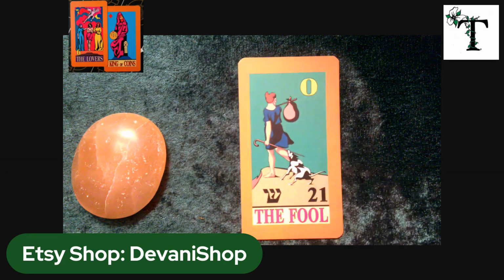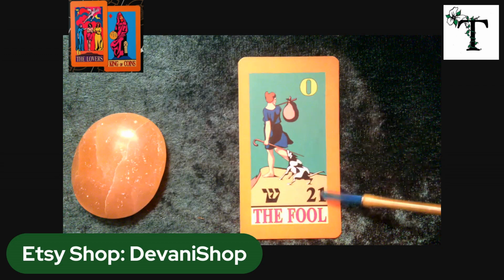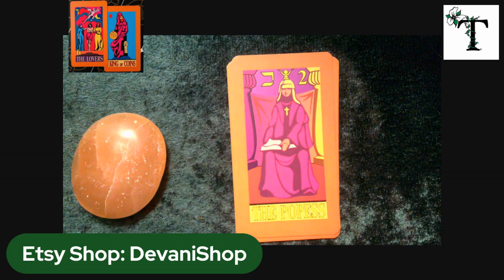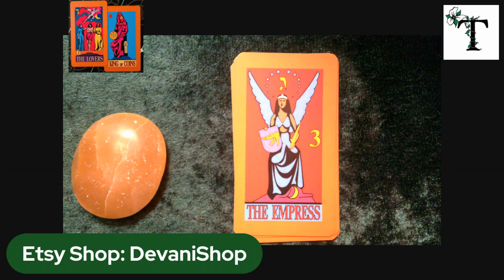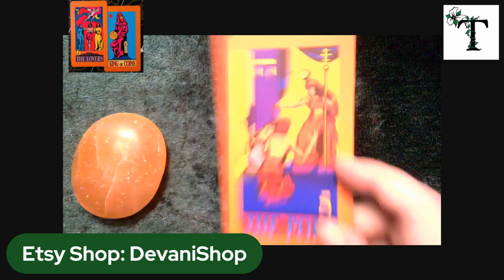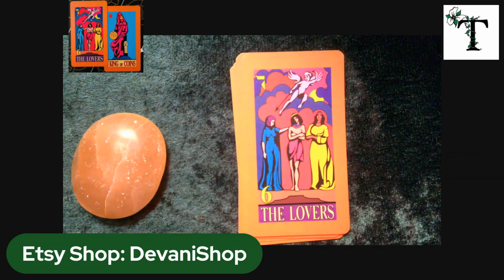So you will see, first of all, this very first card is interesting. The Fool card is both number 0 and it has 21 on it as well. I guess signaling the beginning that follows the ending that immediately precedes it. Anyways, I started to say this is a more esoteric deck, so you will see different forms of symbolism on these cards. Very different from the Pamela Coleman Smith artwork that we've gotten accustomed to.